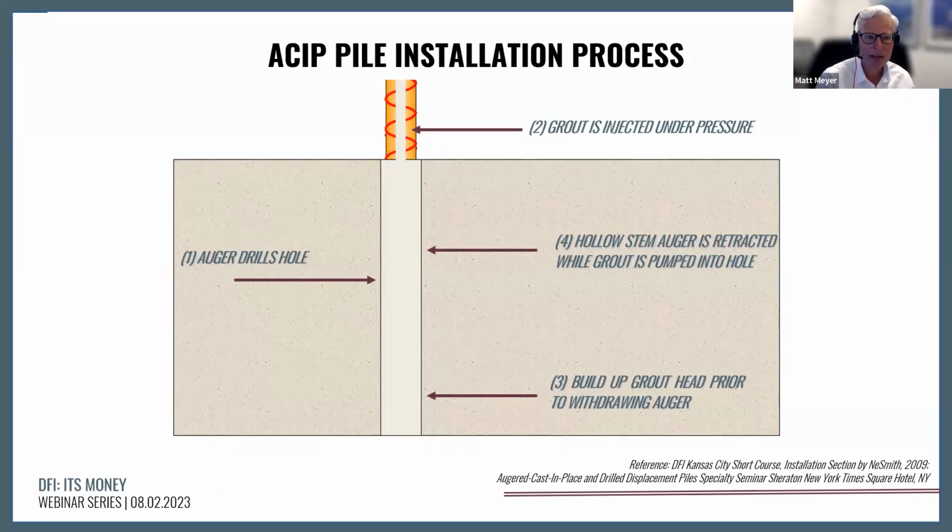Once the continuous flight auger bit exits the hole, the grout is still obviously in a fluid state. The reinforcing cage is then lowered into the fluid grout, typically consisting of an upper circular arrangement of reinforcing steel with a single bar extending to the tip of the pile. That is inserted through this wet-filled grout column, typically with minimal effort, and that results in your completed reinforced grouted section that serves as your deep foundation element.